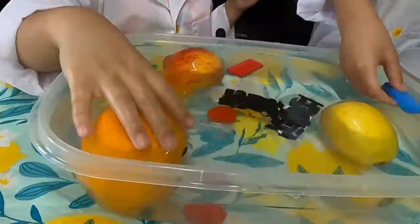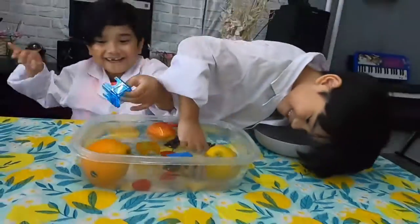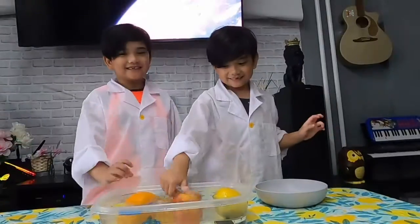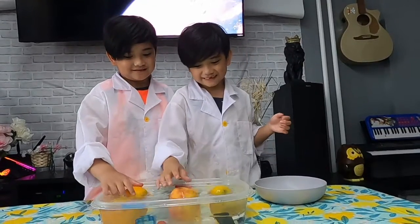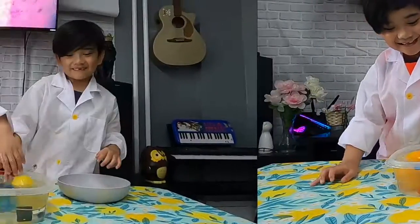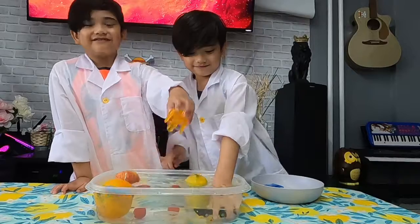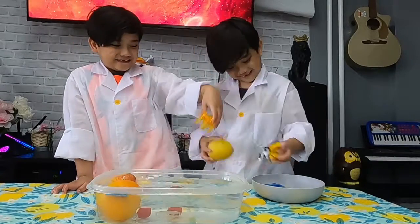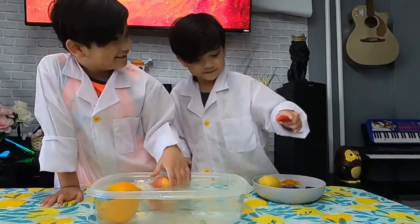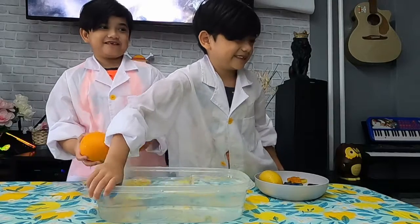I think this small maze piece still looks like a normal maze piece. So, we're gonna see what changes with these objects if we put some salt. Why the objects sink and float is just density. It depends on how heavy or light it is. The apple and orange are hovering just because they have the same density.